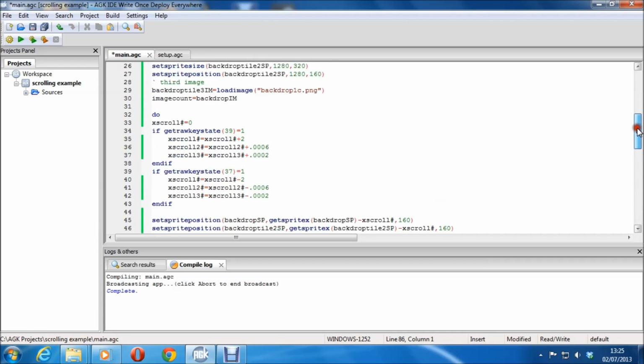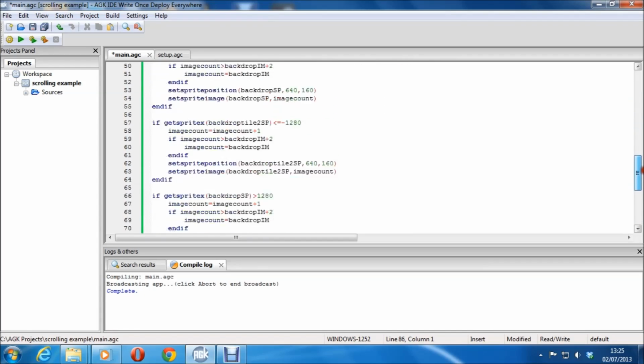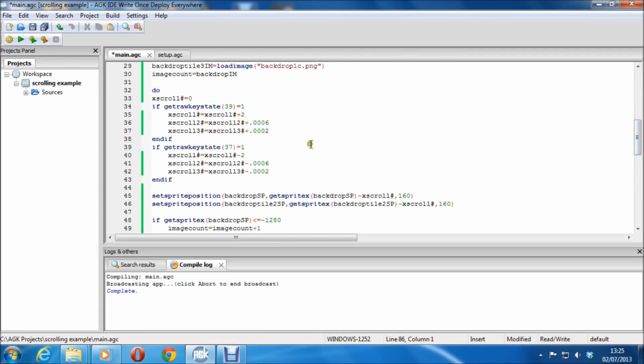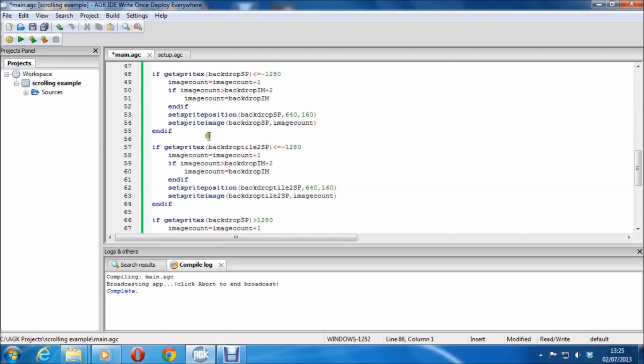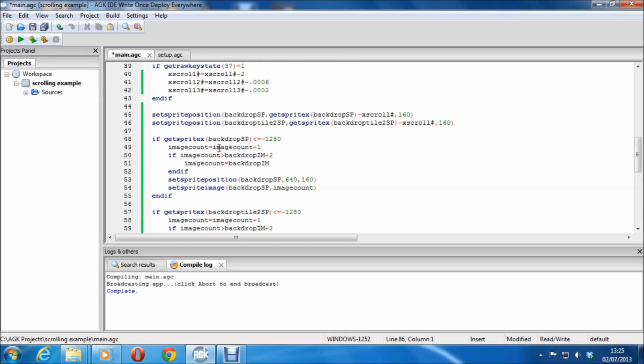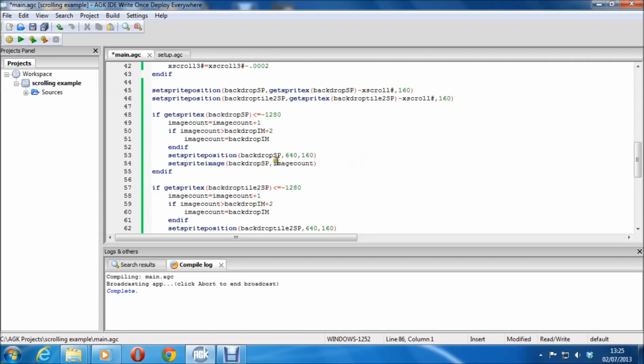It's not optimised by any means. I mean, you wouldn't have all this in the do loop. You'd take it out, you'd put it in a sort of control option. Like I say, all this here, very easy for me to quickly do, and you could tidy that up. You could make it so that it's running a subroutine or a function to do virtually all that code, and it just needs to change the image, and it needs to know what sprite and image to work with at the end of that to change it.